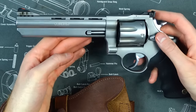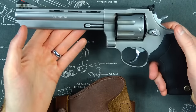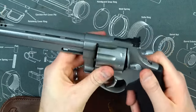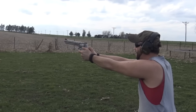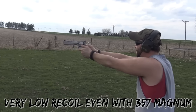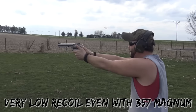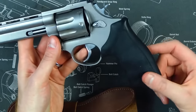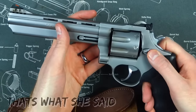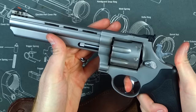My testing approach is probably different than some of yours since you're going to keep this gun, maybe the rest of your life. I usually buy guns just to review them. As far as ergonomics go, the revolver is pretty great. It's a little front-heavy compared to the 686, but that's okay if you're shooting heavy 357 Magnum. The grip is very ergonomic, the feel is really nice even for a bigger revolver, and it's easy to reload. The single action trigger is great; the double action trigger kind of sucks.